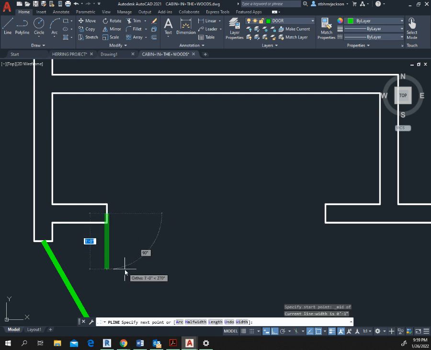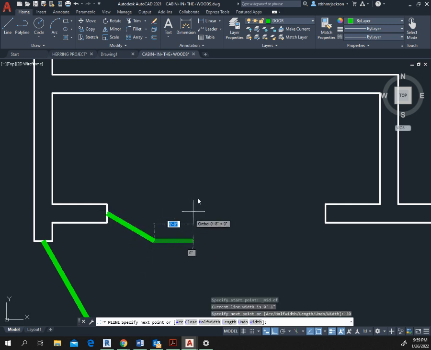All right, so it's going to be 12, tab, tab, 30. And do it this way. Do the same thing, 12, tab. I keep getting the wrong thing.